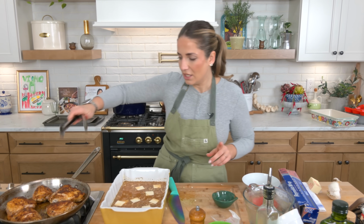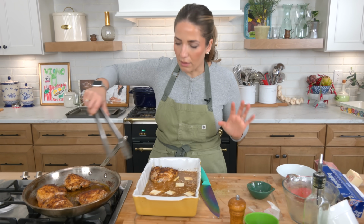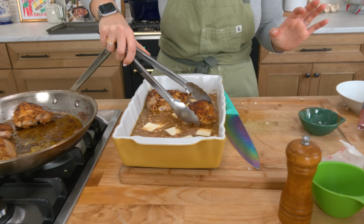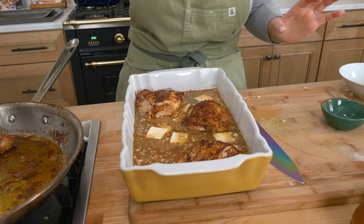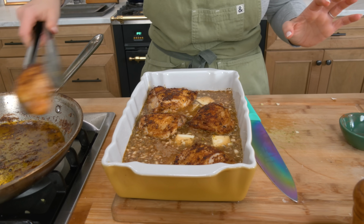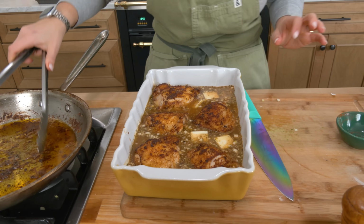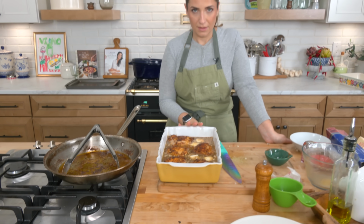Okay, then you take your chicken thighs. I mean, they are beautiful, okay? They are beautiful. You're gonna take them in there. Careful not to destroy them like I almost did. You want about 6, but I actually just had 5 on hand. Don't ask me why.